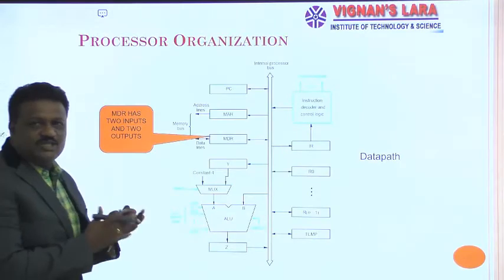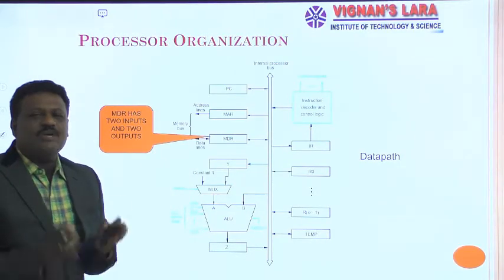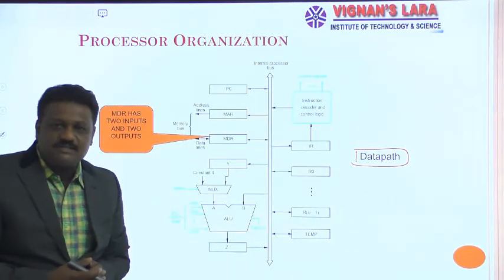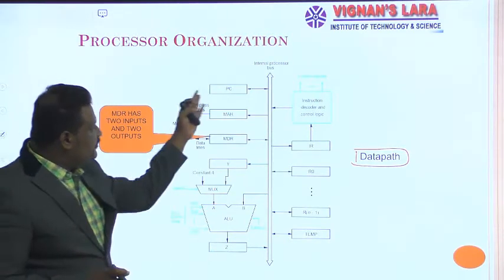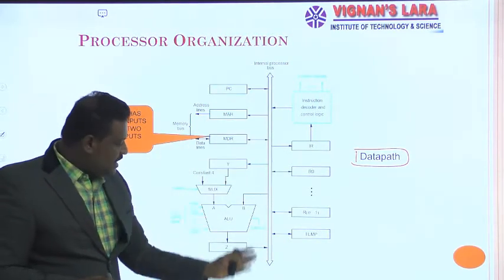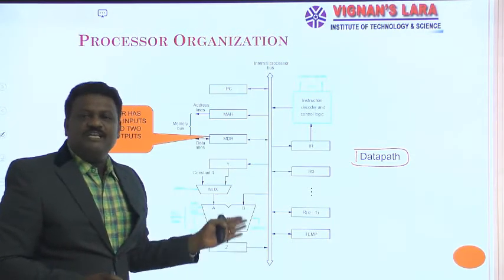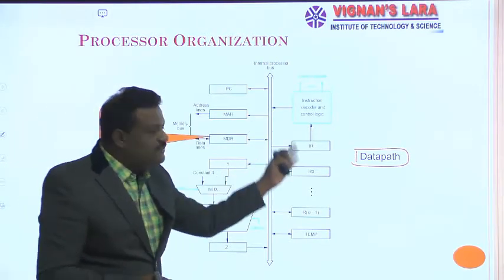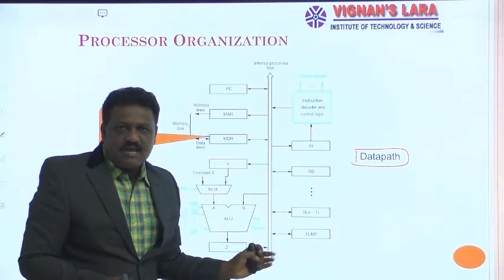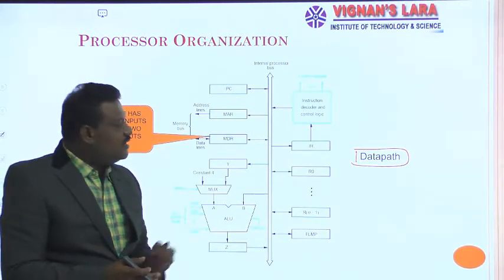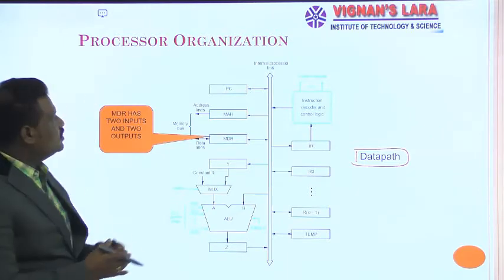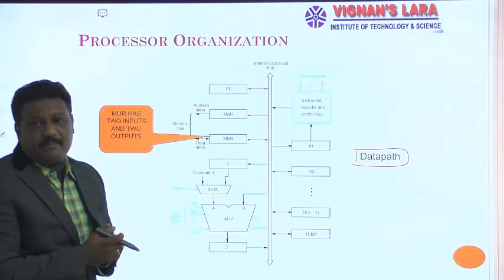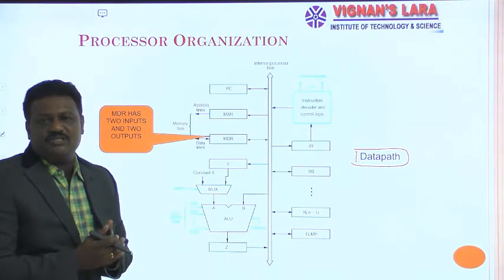Next, in order to execute that instruction, this is a data path. What is a data path? Data path means the different internal registers of a processor and the internal bus along with the ALU. Data path is nothing but a collection of internal registers, internal bus and ALU of any central processing unit. With the help of this data path, we can access information from the memory and my CPU can perform operations internally.